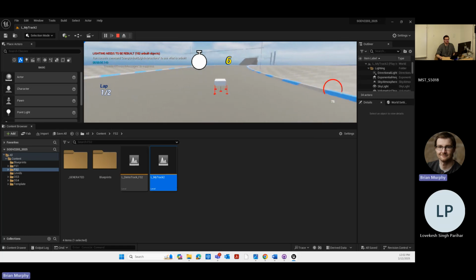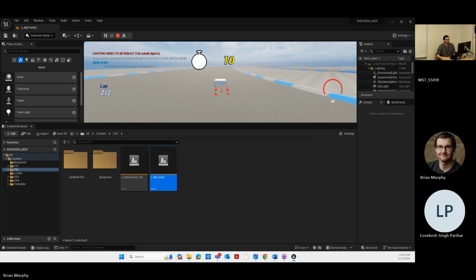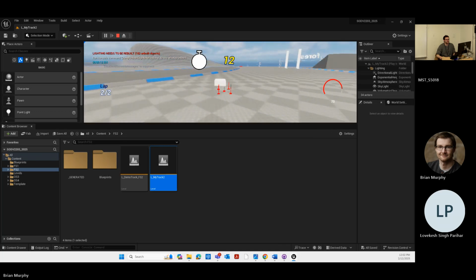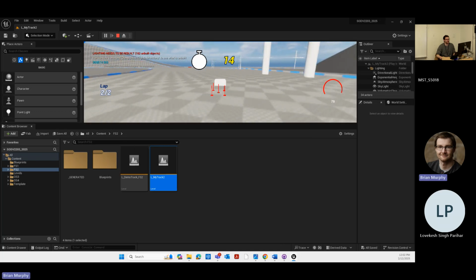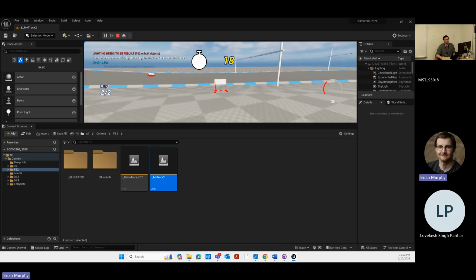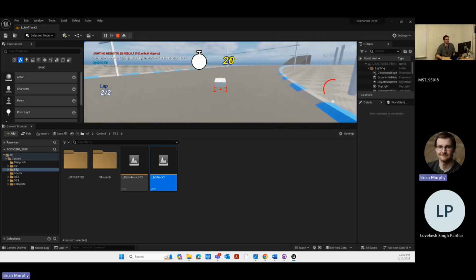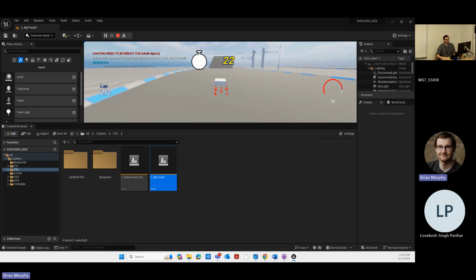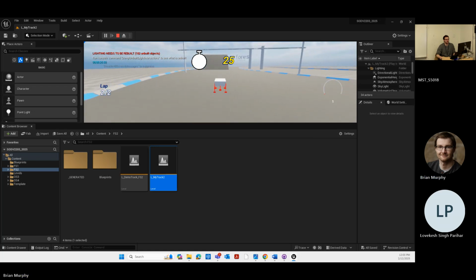I don't know why, but now it is. All right, now we have this speedometer that has this kind of radial fill bar. As I go faster, it fills up. And as I slow down, it goes back to 0.